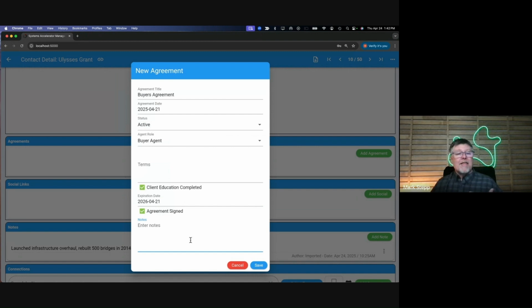Now, what I would like to be able to do, and I've not done this piece yet, is include these dates as dates in the contact area, so that whenever they get filled in, you could start a routine on them. Once I sign the agreement date, then maybe it goes through the process.